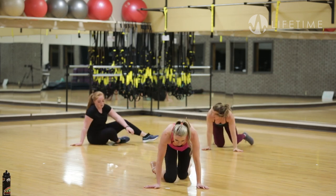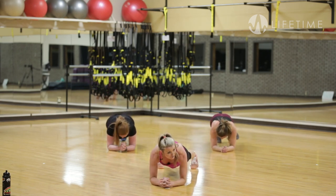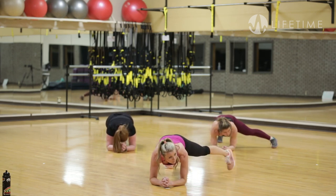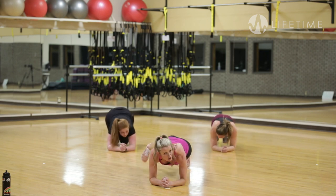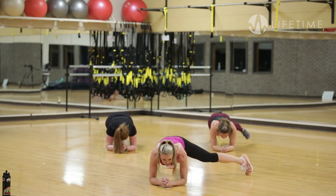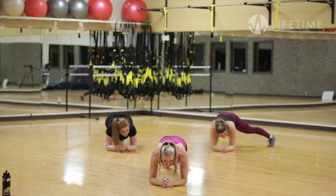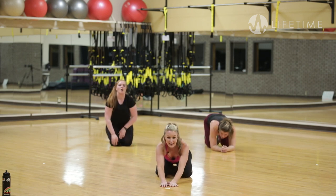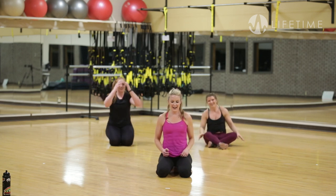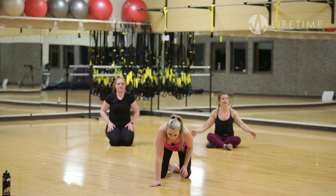Low plank. So always get set up in this plank position. Booty squeezed. If you feel ready, tap out twice. Otherwise, hold. Nice. So I'm keeping my eye on my plank and I'm adjusting or breaking as I need to, cause it's tough. You feeling it, ladies? Yeah. Oh, two down. We got one left to go. One more. The good news is I'm not gonna make you do a plank for our power move.